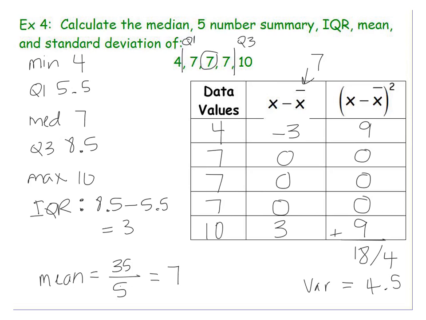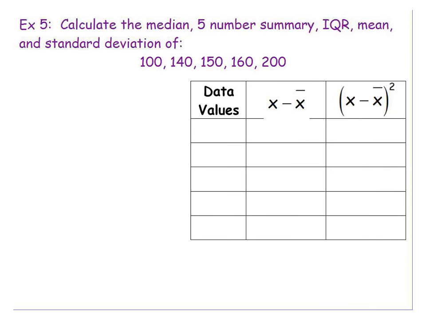And then step number 6 says to find the standard deviation, SD. We're going to square root the variance. So the square root of 4.5 is 2 point, and I'm going to use 2 decimals, 1, 2. So for standard deviation, let's just stick to 2 decimal places. 2.12. So that's the main idea. It's not a hard process if you have this little table and you can go through the steps in the table. So we're going to have 2 more examples just like it. So we'll pick up the pace a little bit.